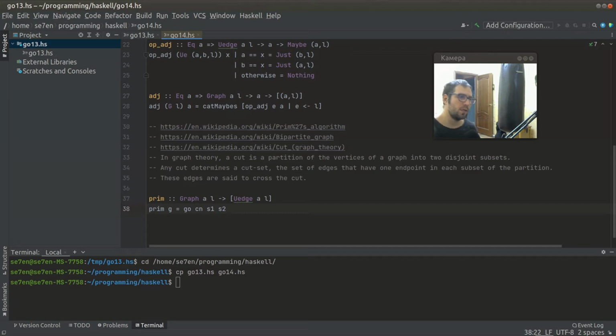S1 is a set which at the start contains only one randomly chosen vertex, and S2 is the set that contains all other vertices. And also we need a priority queue, I think, and we need a result where we put all our found minimal edges.